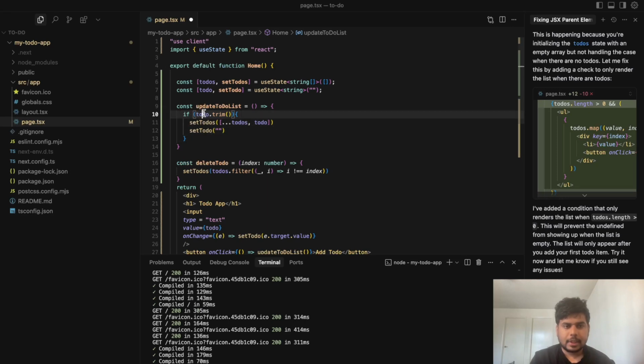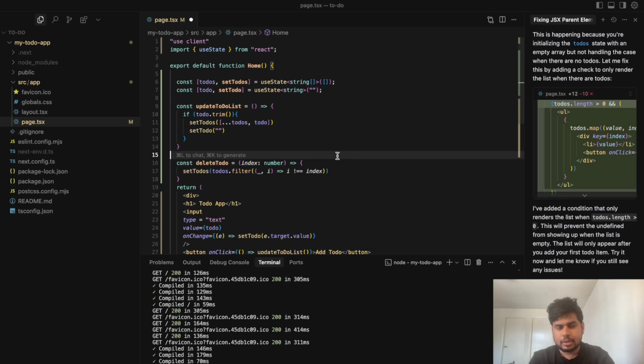If todo is an empty string, when you trim the spaces in an empty string, the string doesn't exist, so this condition is not valid. If it is any other string, and you by mistake gave a space while entering it, it will just trim those spaces. And if a string exists, only then we will update the list. So that's what we are doing here.